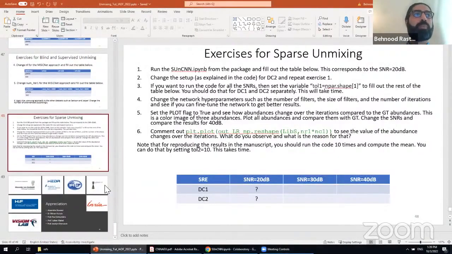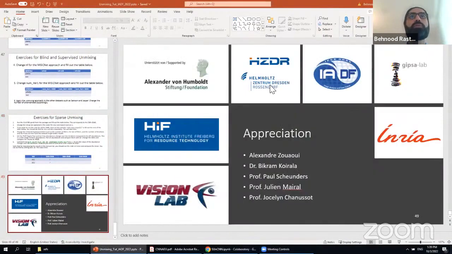I will share my slides. And before that, I'm going to answer. So Ali says, as I could understand, the dictionary for endmembers must be modified. Yes, so you need to have a proper design of a dictionary when you want to use it for one particular data set. One dictionary cannot work for all types of data sets. So it's a little bit tricky in that sense.